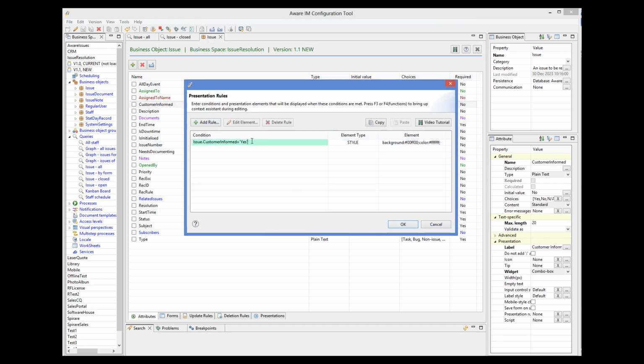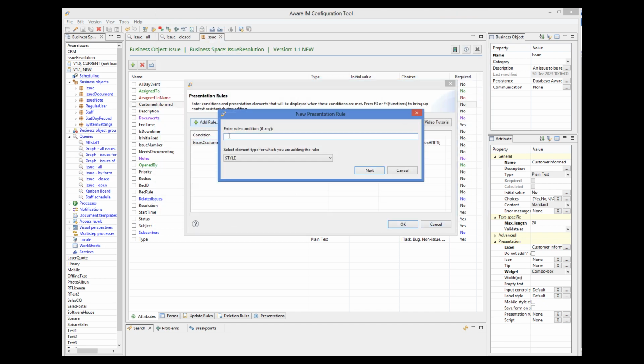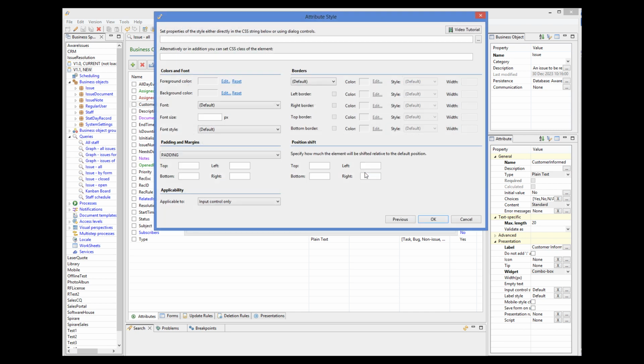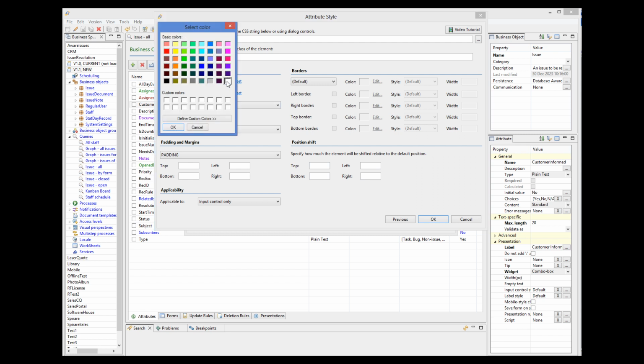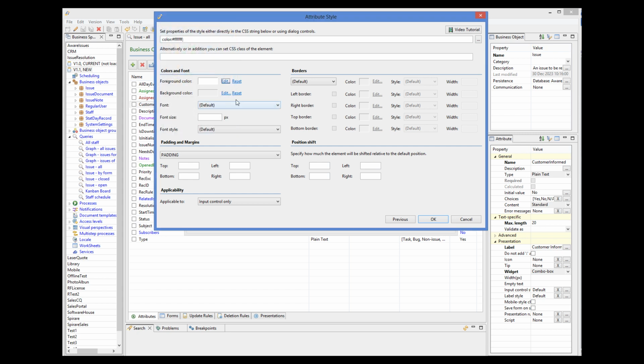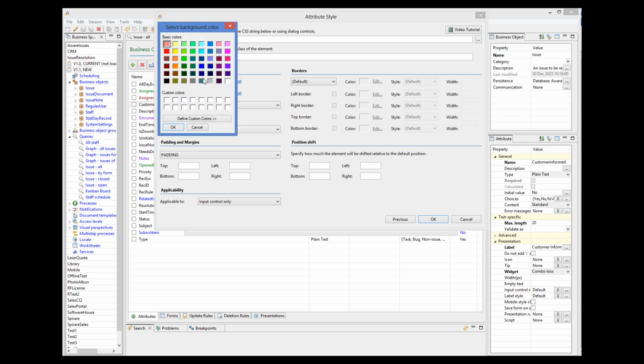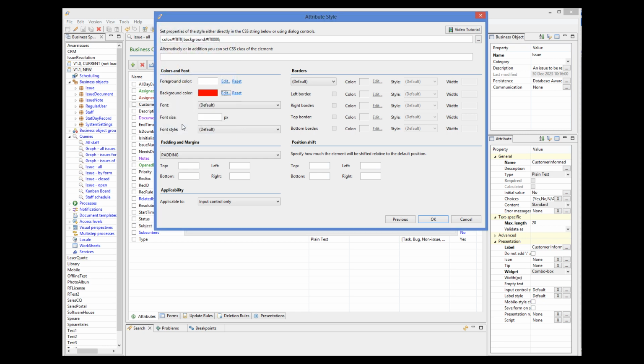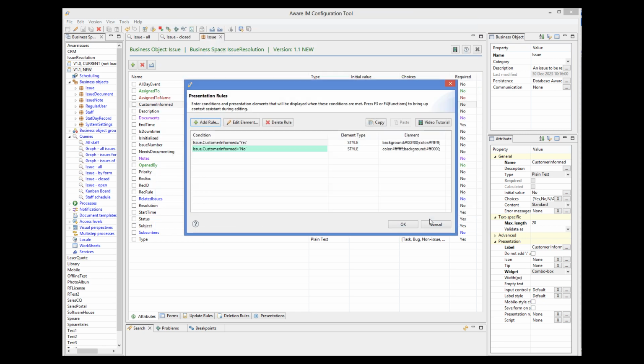And if the value is no, let's display it with red background.